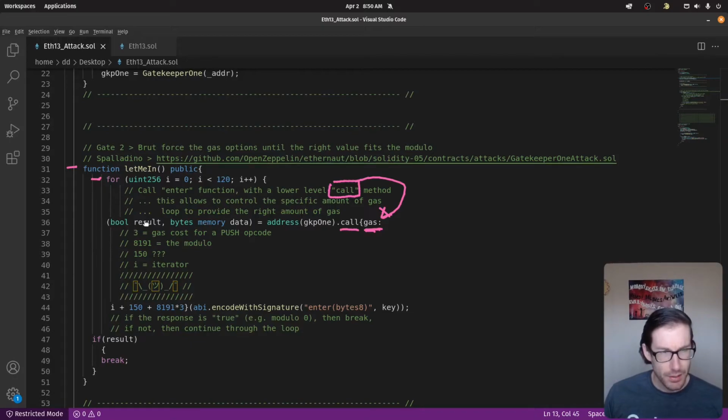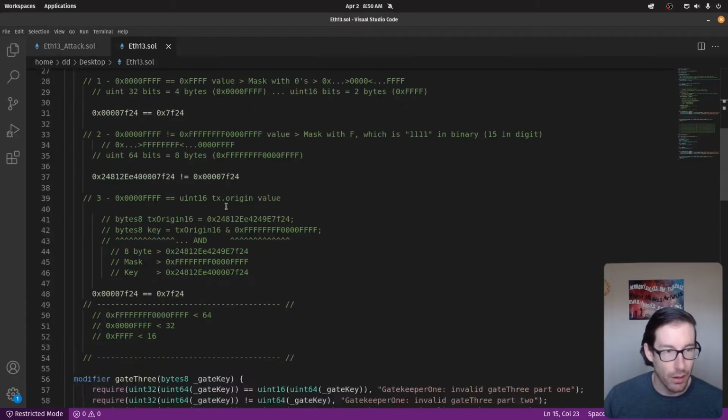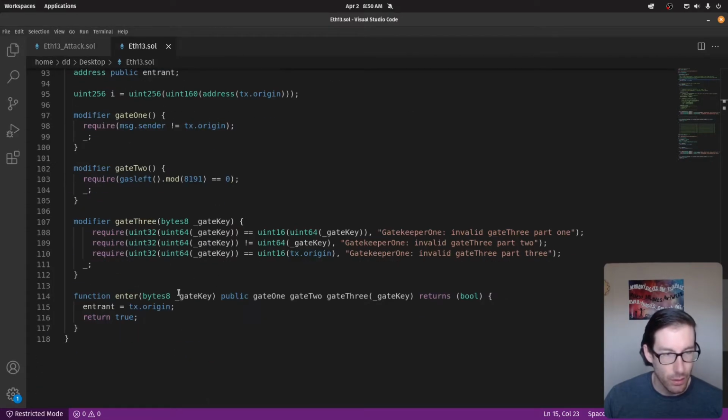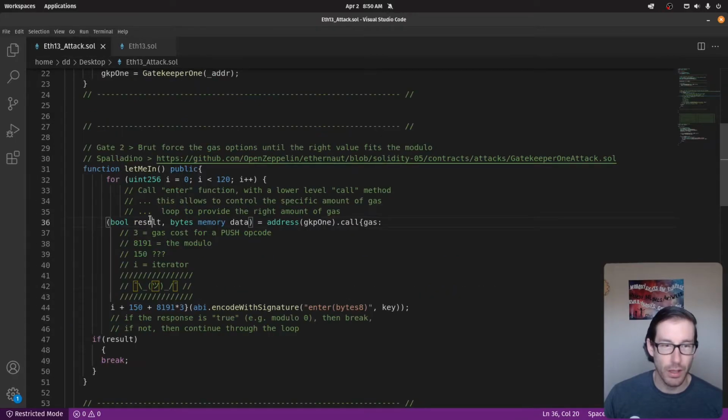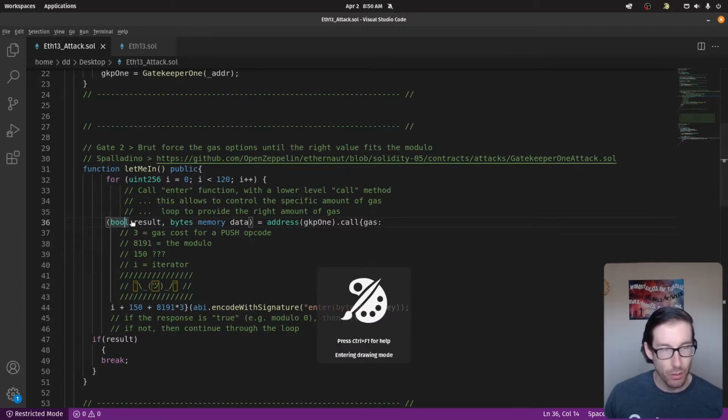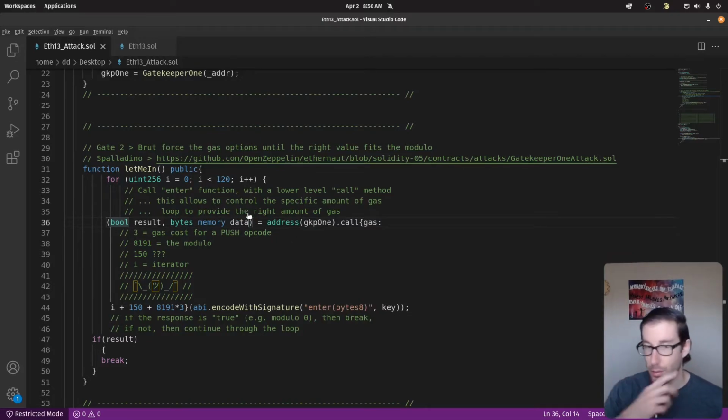Next, some bits here. In this for loop, it's basically stating to capture the result that's provided back. That's going to be either true or false based off of the enter that we've called. And we know that because if we look at our attack contract here, we'll see that it's providing a true or false back, and that's what we're looking for to catch here. When we're catching that, we're also going to take some data and put it into our memory so we can iterate through that loop if need be.